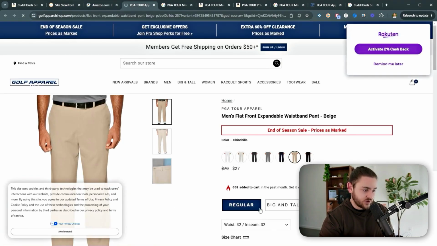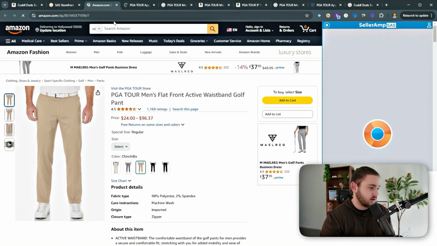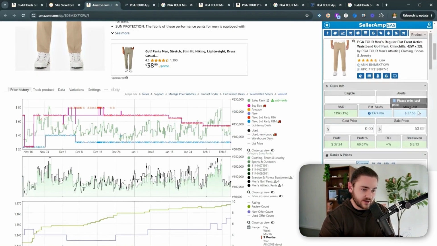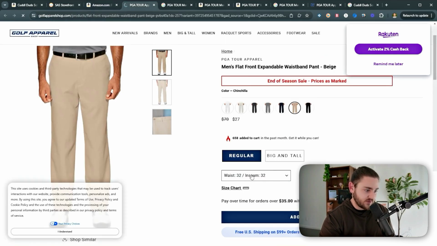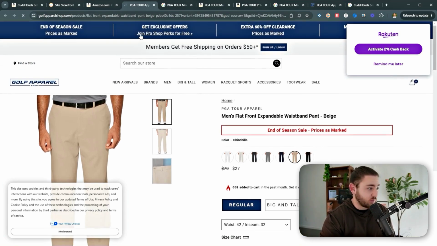This would be something pretty new as well. So this chinchilla right there. Sweet. Yeah, it might actually be the same item we already came from. So this $27 max cost, 42 by 32. Let's make sure they have that particular size in stock. Let's see, 42, 32. Yeah, so they have it in stock. Perfect. See some of those they don't have in stock. Maybe those used to be profitable, something like that.